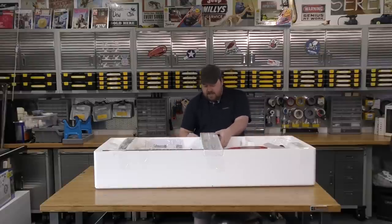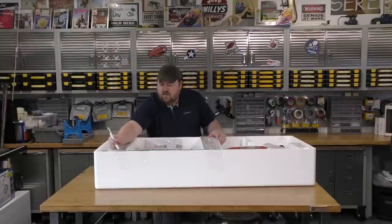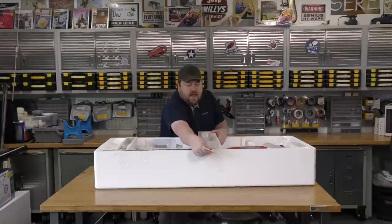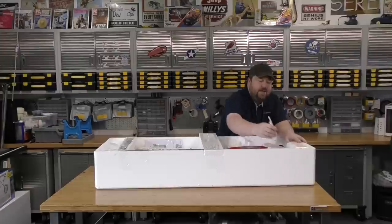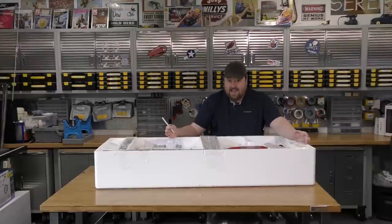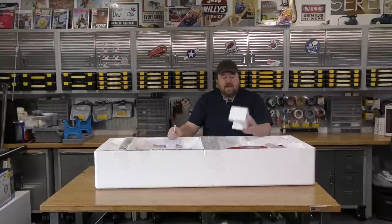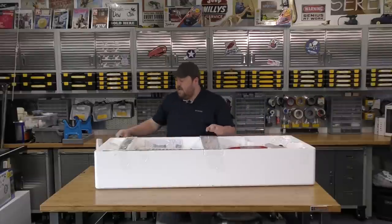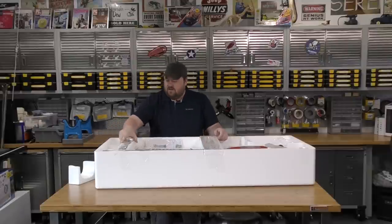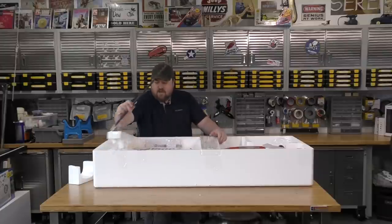Now, I'm not looking at this as a trainer, but I've always loved civilian aircraft for RC. And when I saw this, I wanted it, but there's a catch. A, it's gigantic, so you've got transport, storage, logistics problems there. But it's also expensive. This is a $379 plane on sale. Regularly, it's I think $430. And that's not chump change. That's not a small amount of money for a single plane.